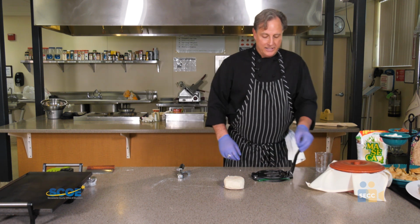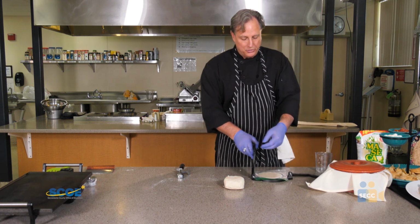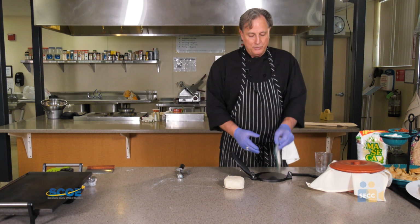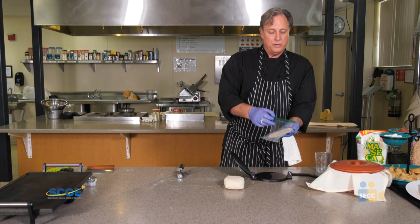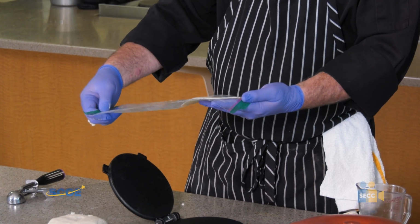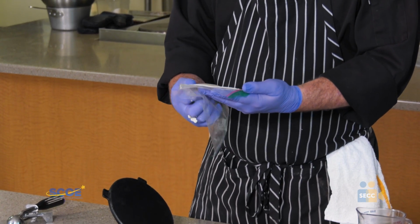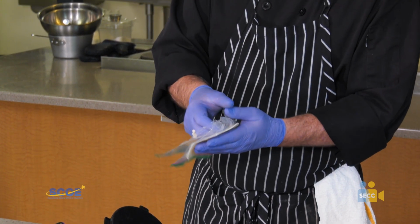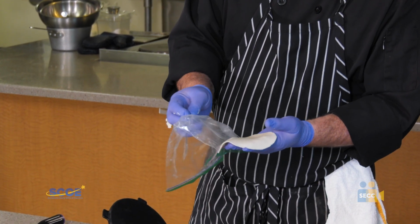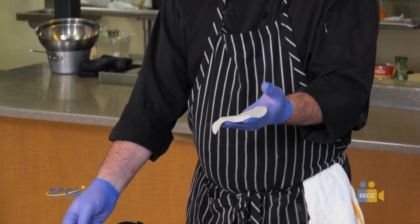All right, so we have a nice even tortilla. And now I flattened it out, and we probably have a nice 4 to 5-inch tortilla. And then what we're gonna do is we're gonna unmold it, all right, from the plastic. And this is the hardest part. A lot of people have problems with this. But you take it and you let it unwrap onto your hand.